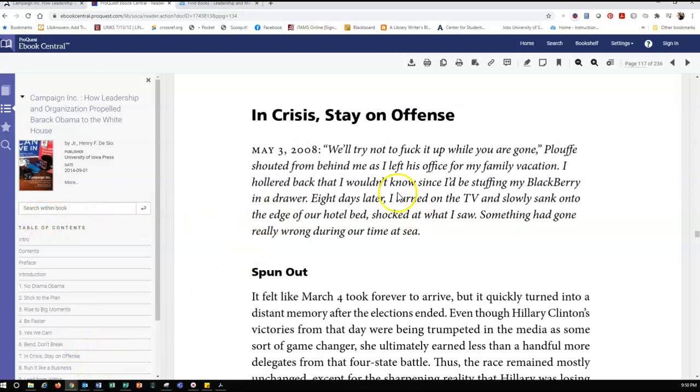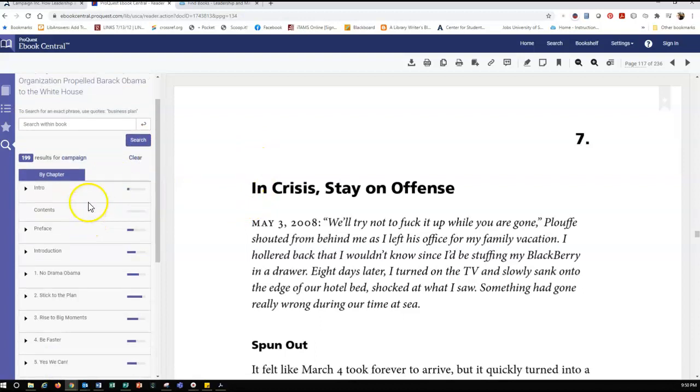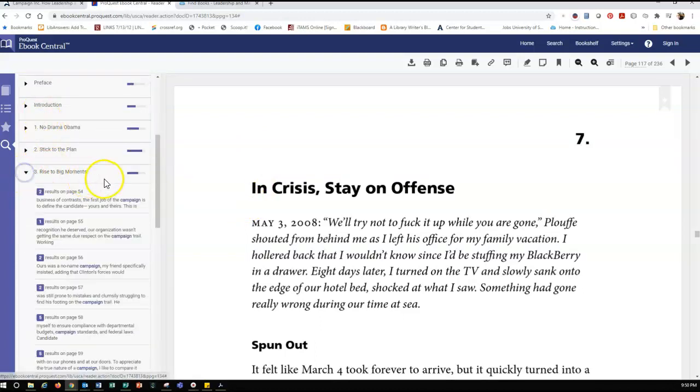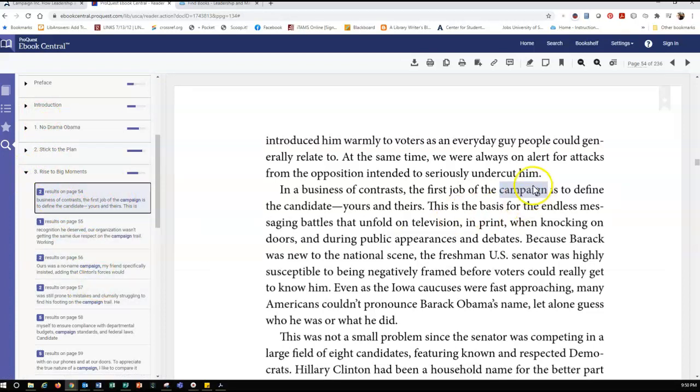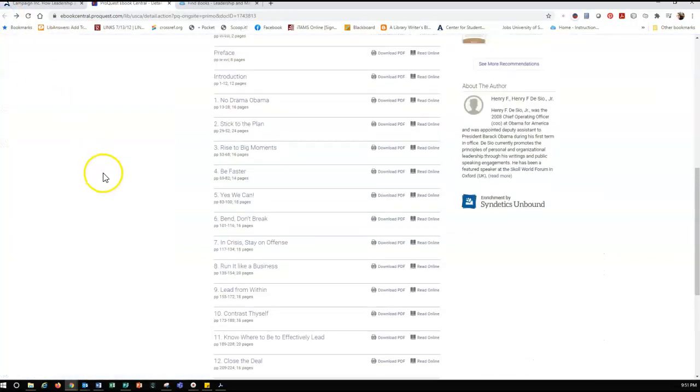Okay, if you want to search for concepts within the book, I'm just going to go with something I know is in here, like the word campaign. It will show you over here all the instances where it appears, and it will highlight within the text, right? So that's a quick way for you to go through the book and see if there are any concepts that you're particularly interested in. Type them in and see if the book is addressing them in a way that is useful to you. You can read the context around it, okay? So ebooks are very useful and very easy to use.